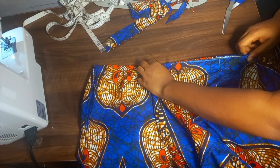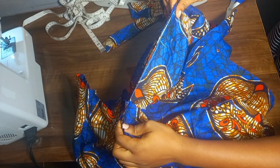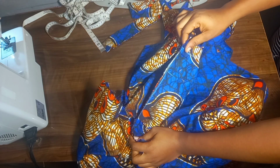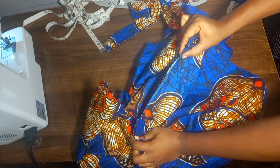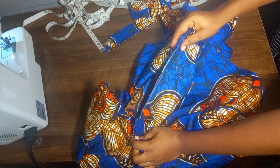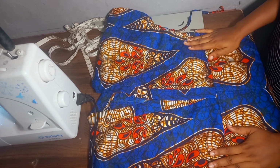Okay, so at this point now, if you're joining it, you may notice that the upper part is a little bit bigger, larger than the short. So what you have to do is just go ahead and adjust it so that it will be equal. Make sure that the two centers are aligning. So now we're done joining the upper part and the down part together.